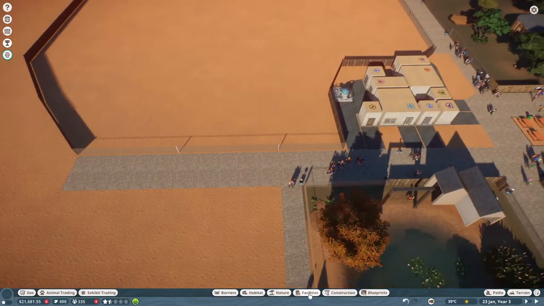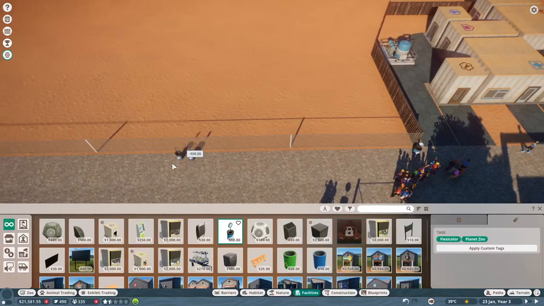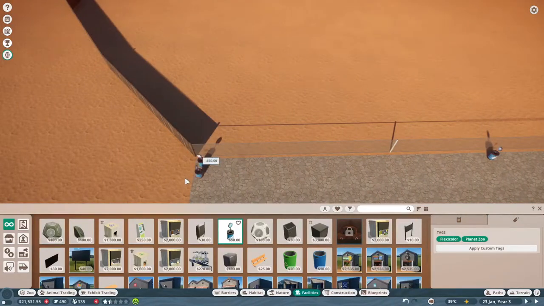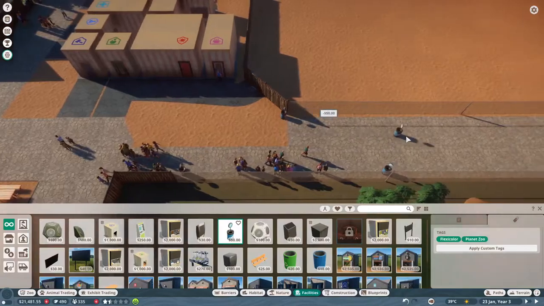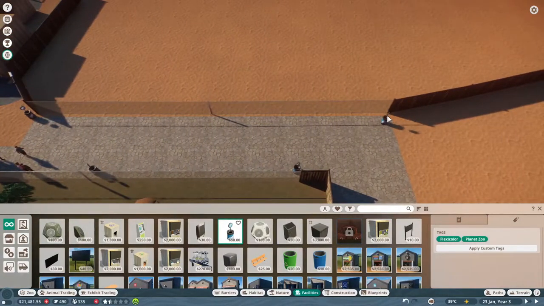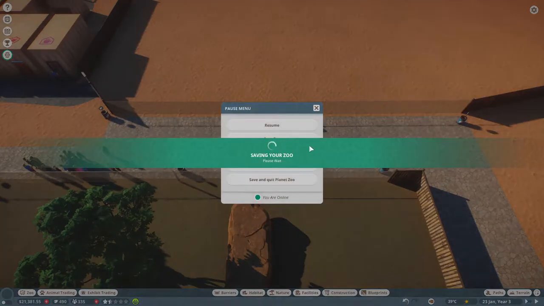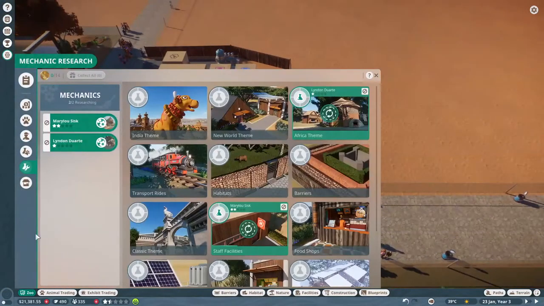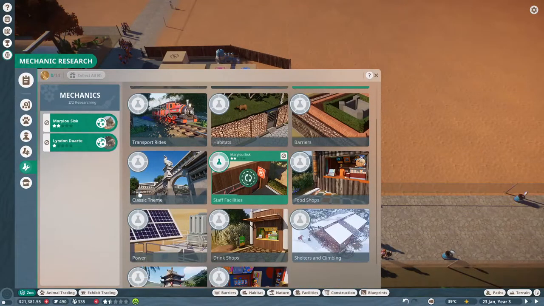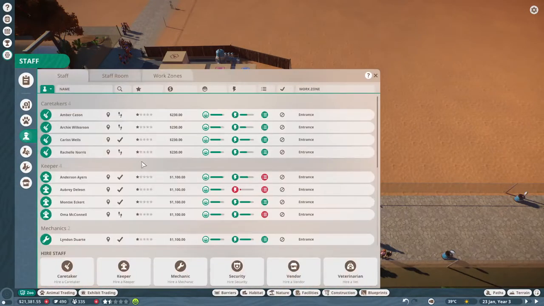And now, let's be sure to put in the important things like the donation boxes. There we go. Got three of them over there. Let's put in one here, and one over here. And one right near the middle, just to be safe. And also to be safe, I'm going to save the zoo really quick. Okay, resume. Alright, now. Let's see what all we've got going here. We need to research so much stuff, but we'll get there eventually, don't worry. Don't worry, everybody, we'll be fine.